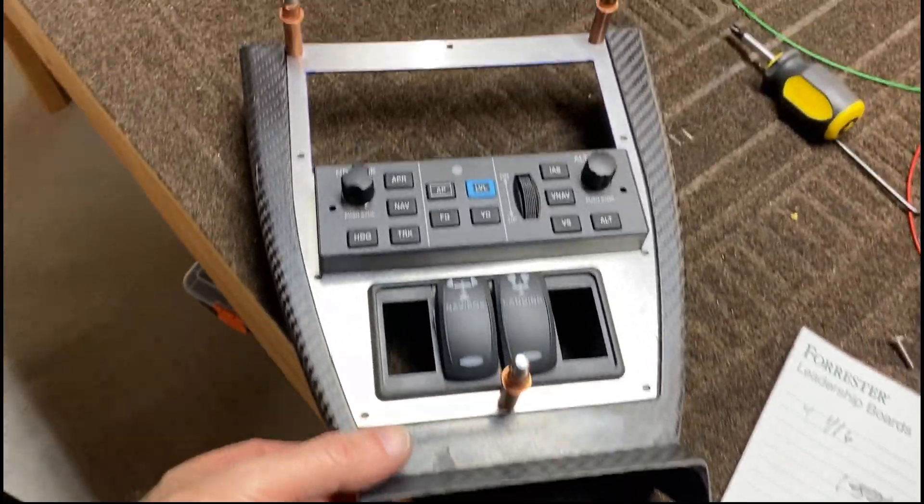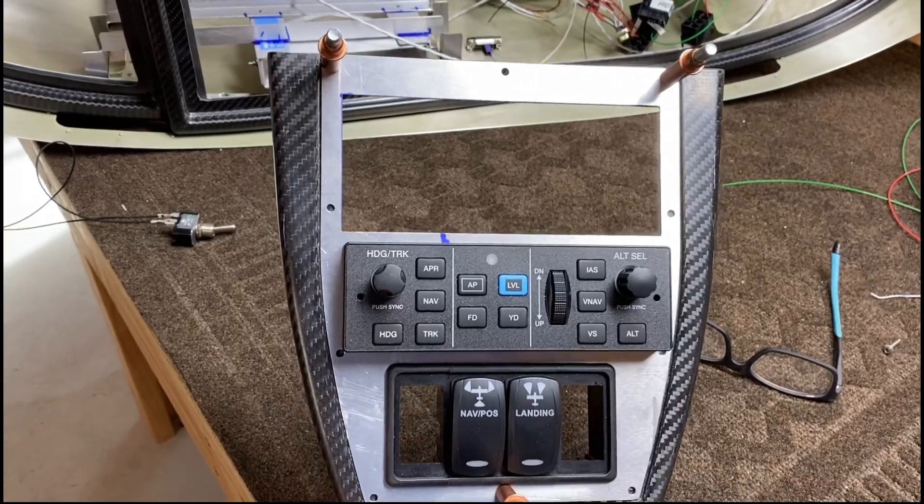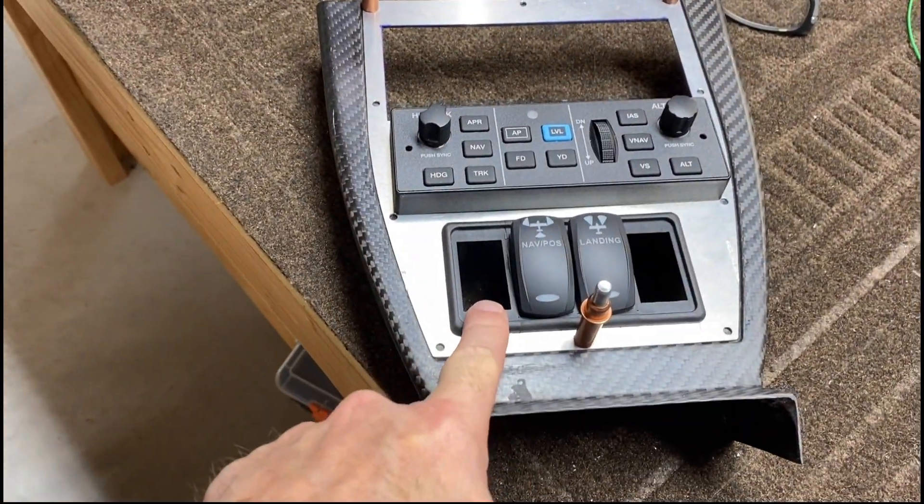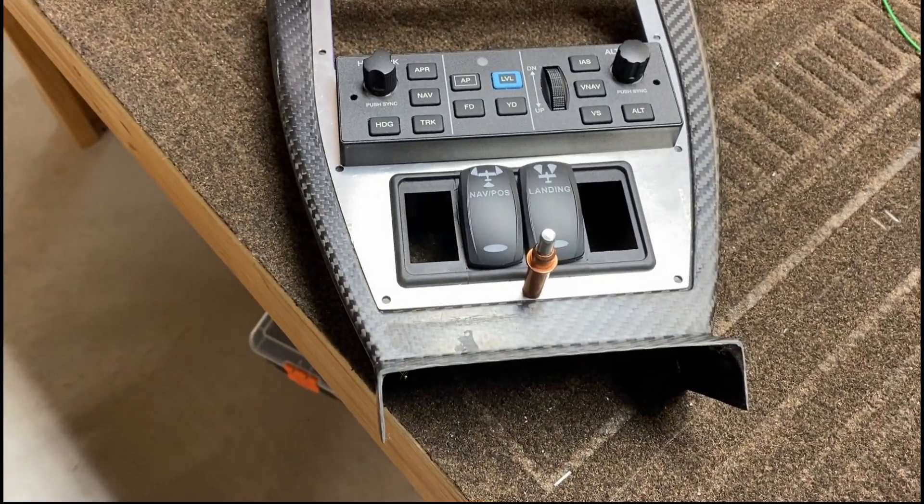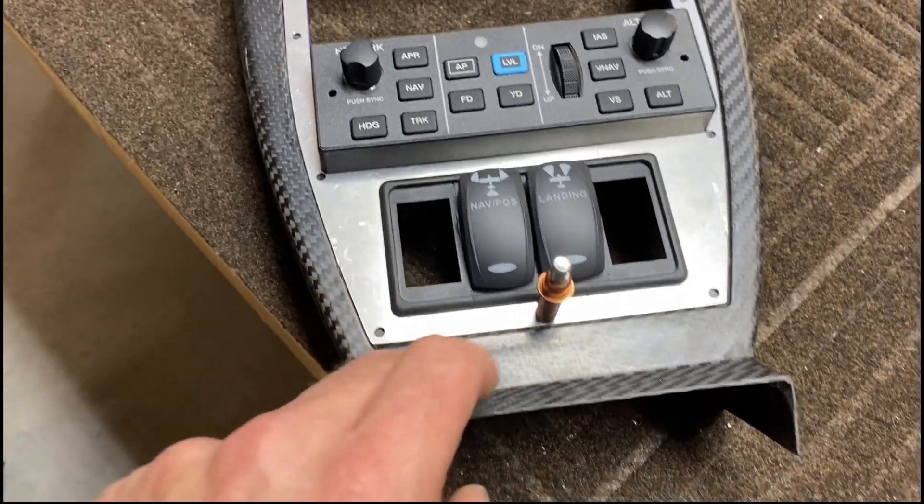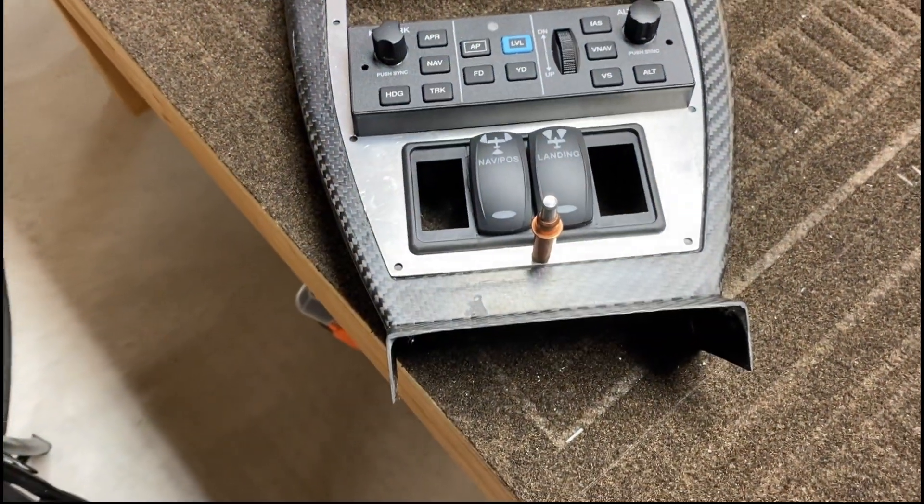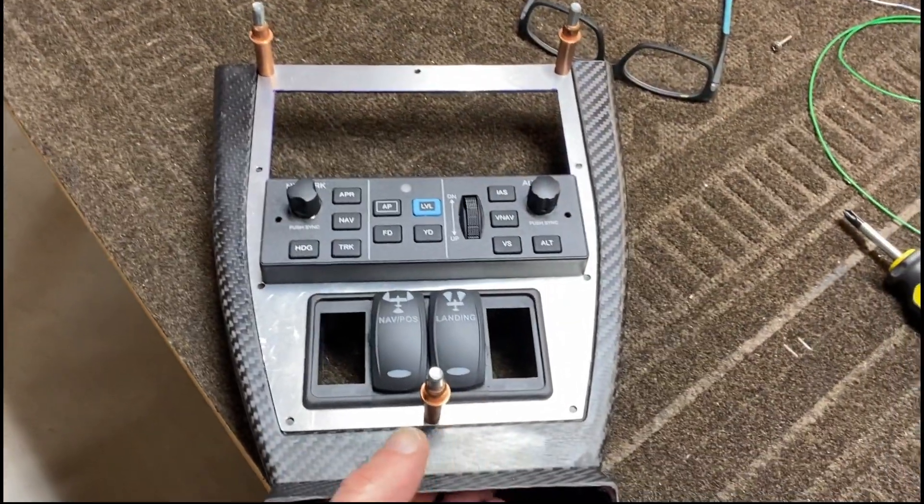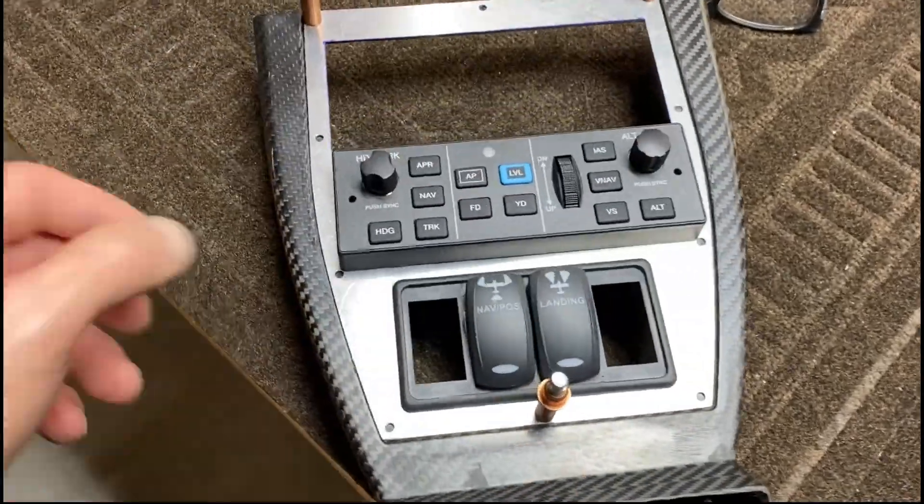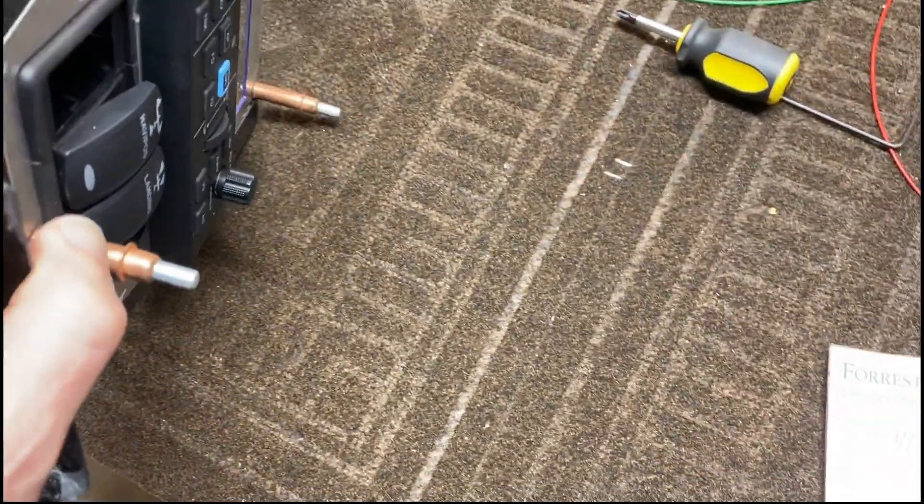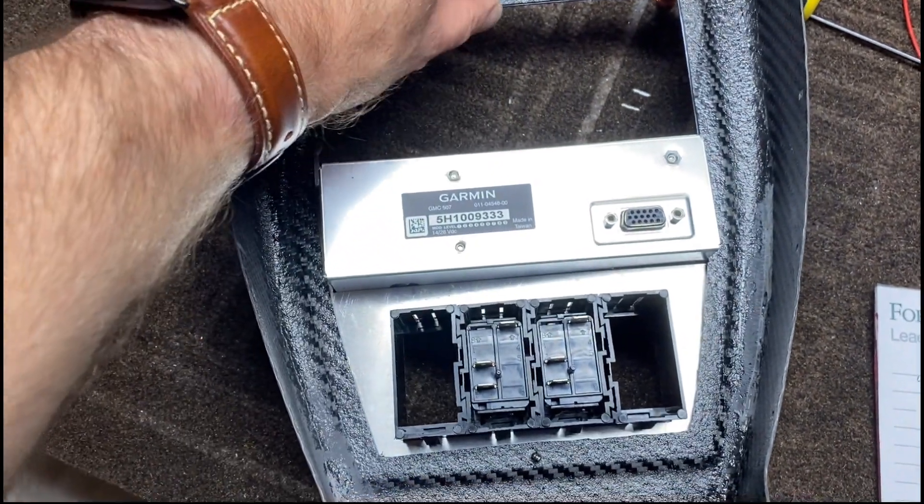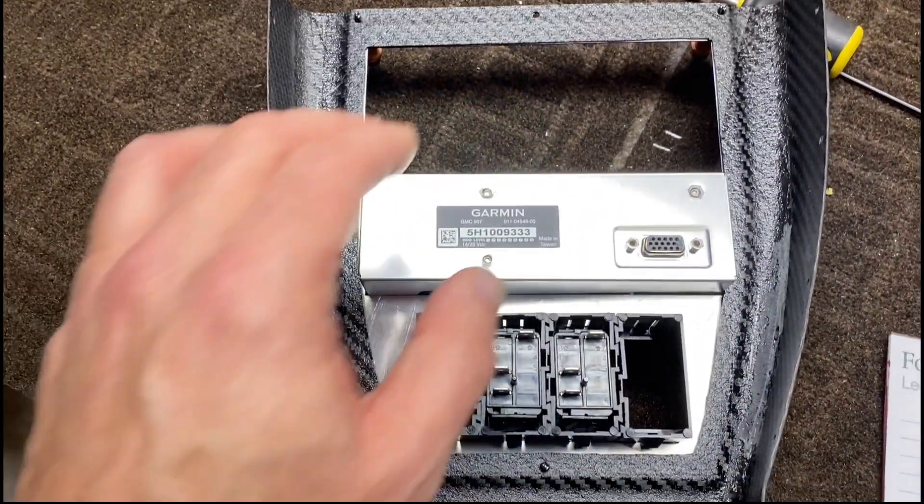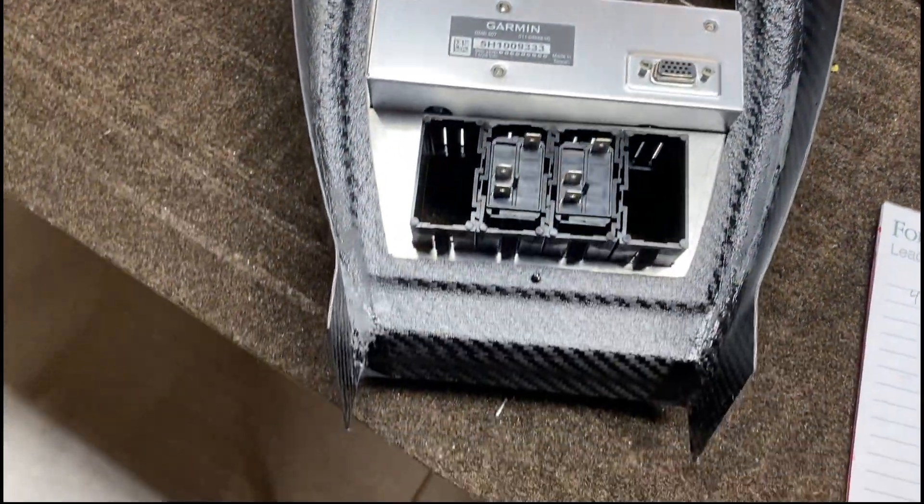The center console piece now I've started putting together. You get an idea of what it's going to look like. And like that. I decided to put the lights down here, at least for the moment. So I'll have my nav, position, landing, strobe. And I think I'm going to have my defrost down here as well. You know, this piece here, this metal is, you know, just a trial piece. But I thought it'd be good to just kind of get it and template it all out. See how it works. And it'll help me run my wires. When I cut out the carbon fiber, I actually cut it out slightly smaller than, or certainly slightly larger than it actually had outlined. Because I didn't need to cut all this material off the top. And I wanted it to be nice and secure. When I do the final layout, I might have to trim it back a little bit. But so far, it works pretty good.